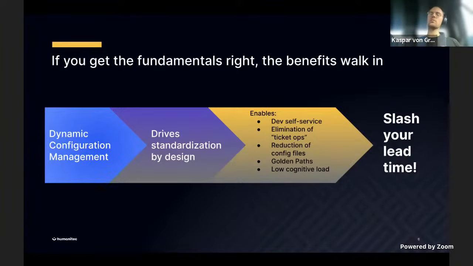You'll have a high degree of self-service, you have low ticket ops, you have fewer config files, you can build golden paths, you have low cognitive load, and then your life will be great and you'll slash your lead time. That's sort of my simplified world view, if you want to put it like this.